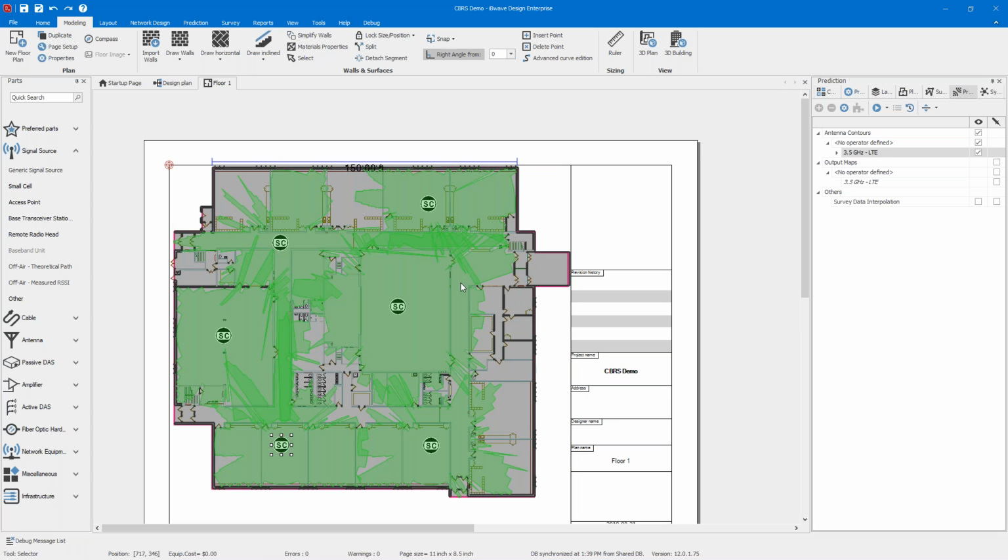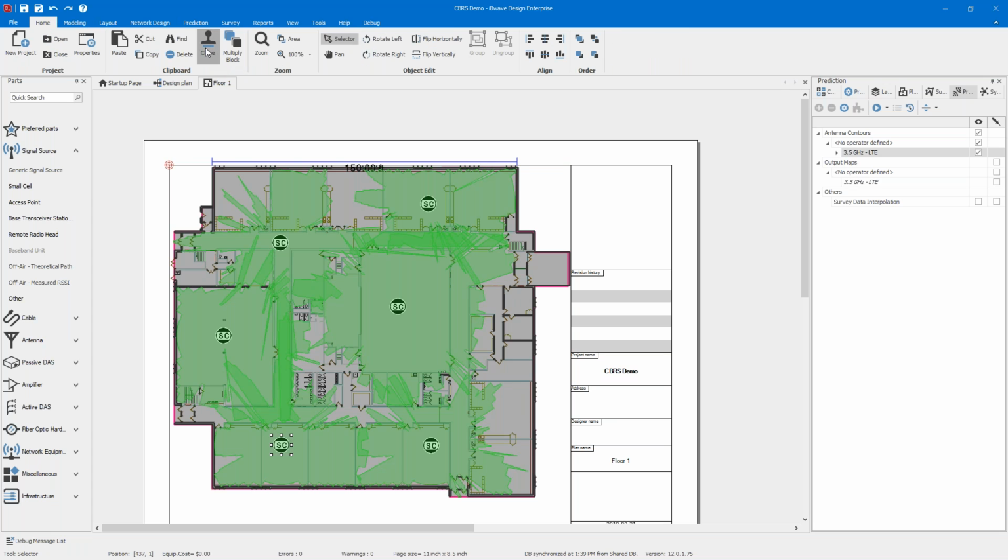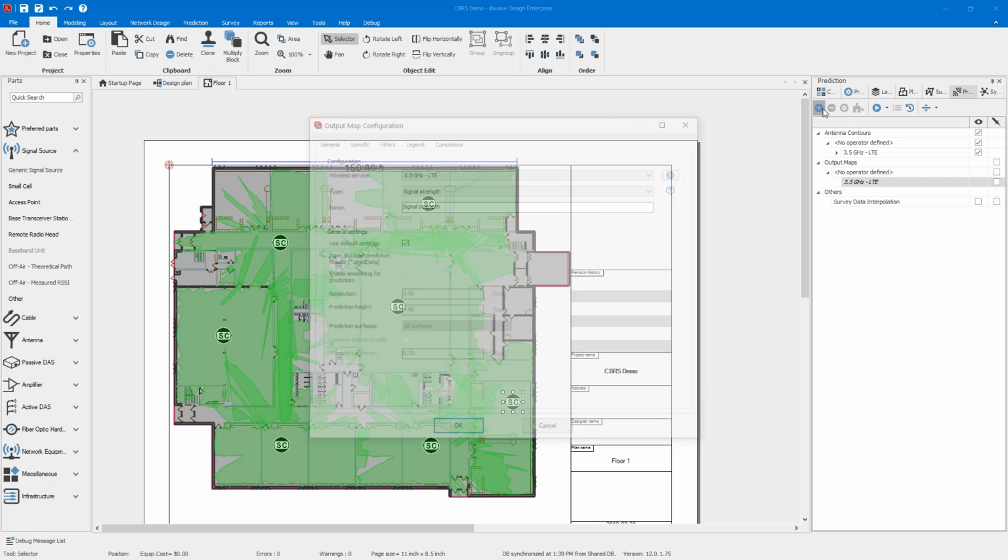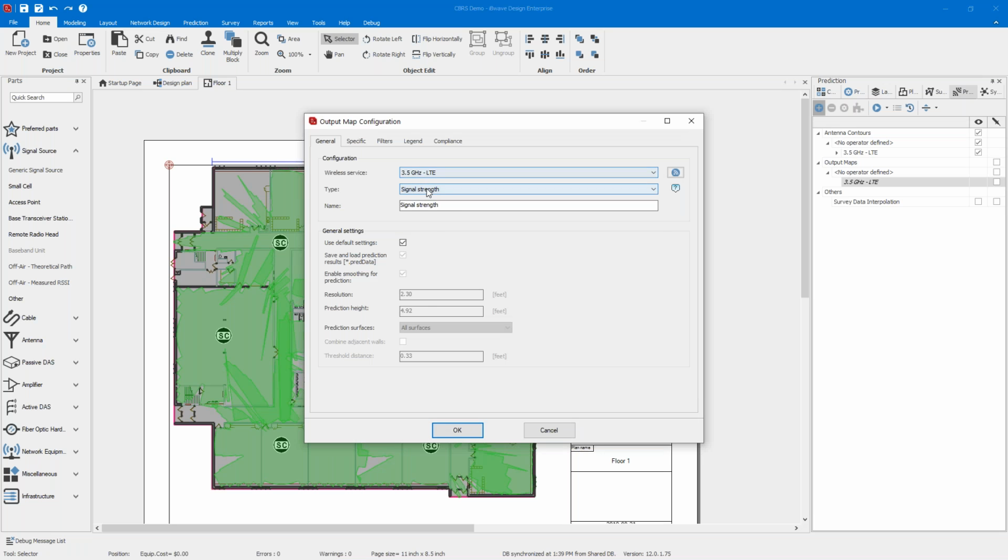And once I'm happy, let's say I need to add another small cell here or something, so I could use the clone tool, for example. I'm going to clone a small cell here and add, let's say, one here to add more coverage. But still I have some gaps here, but maybe I don't care about this area here. And then I could run heat maps. Then I create an output map and the 3.5.